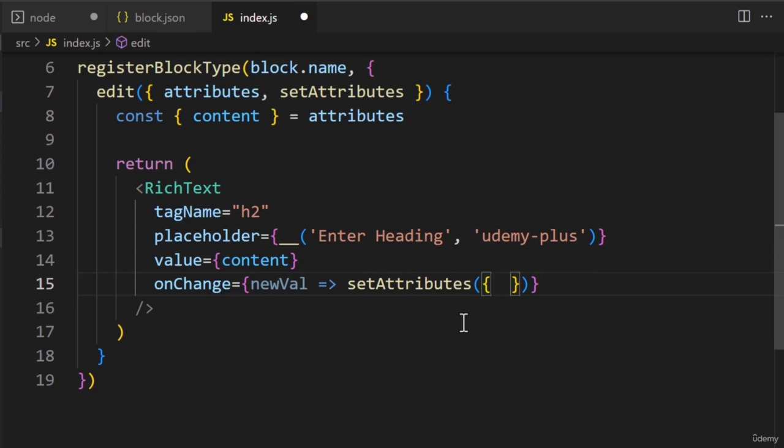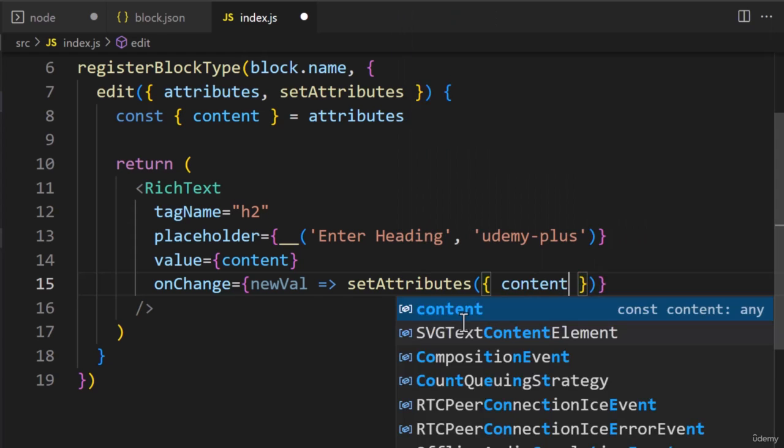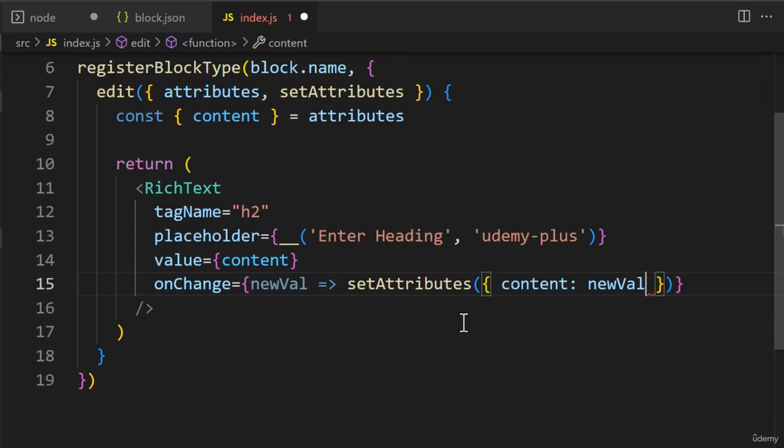The setAttributes function has one argument, which is an object of attributes to update. Inside this object, we must specify the attribute to update and its new value. Let's update the content attribute with the new value argument. That's it. We've successfully updated our rich text component to use our attribute.